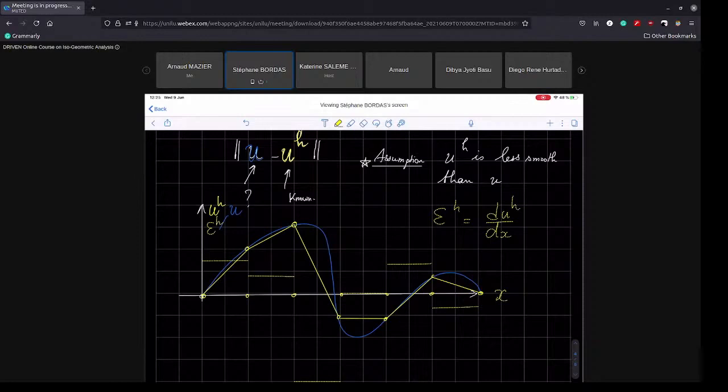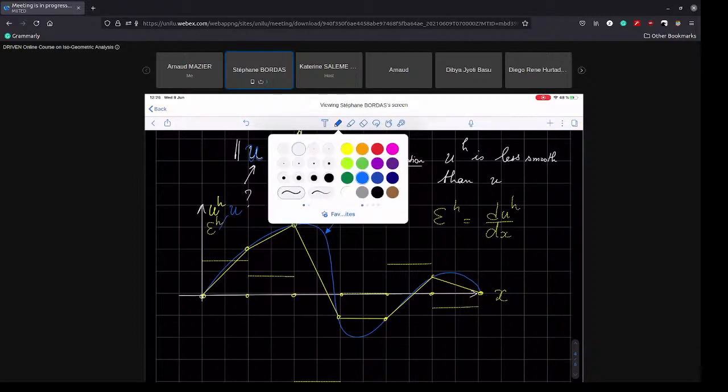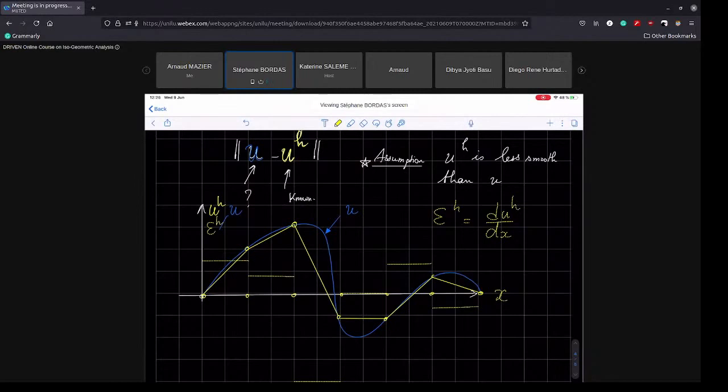Now, clearly, uh is less smooth, because u itself, the blue curve, is much smoother. It doesn't have kinks, therefore it's smoother. So that's a fact. In that case, I'm right: uh is less smooth than u. And now, how am I going to decide whether the mesh should be refined or not refined? In recovery-based error estimates, what you do is super, super simple. What do you think you measure? Well, you measure the size of the jumps.